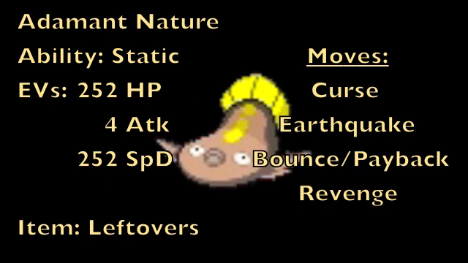But with Curse, we're going to be making use of Earthquake as your main STAB Ground-type move, and Bounce or Payback, depending on which one you want to make use of. I personally would go with Bounce just because you have a chance to paralyze your opponent, and also because you have the Static ability, so you have a greater chance to paralyze your opponent by using a move and your ability. And it also gives you better type coverage than Payback would, because Bounce is super effective against Grass types that are super effective against your typing.